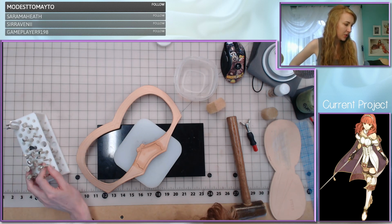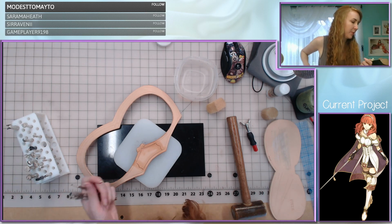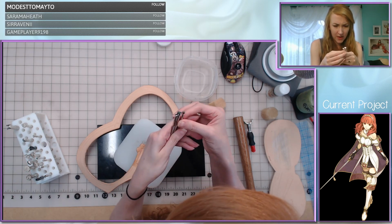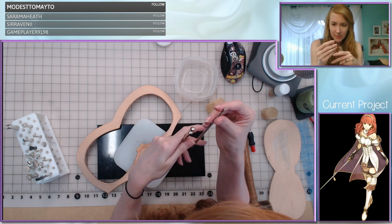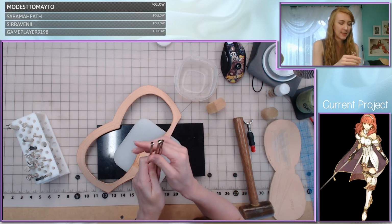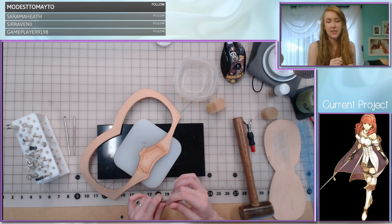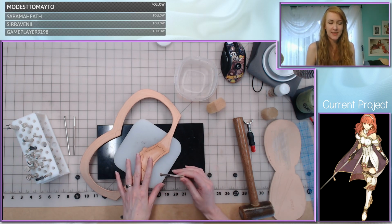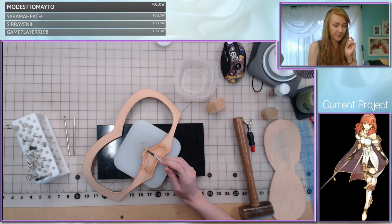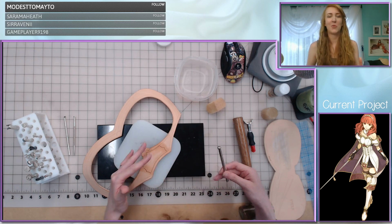Okay, so for the beveling tools, I have a number of different ones. These three, I'm pretty sure. I just picked up three that are all just about the same angle. Yeah, they are the same angle. These are, well, this one might be different. The point is, these are tools that are the same type of tool, they're just different sizes. In general, you want to use the biggest one that can get into your project, the biggest one that will be suitable for your piece. You might need to use a smaller one to get around tight curves, like I'll probably have to do that. Use a tiny one on these little bitty curves. But otherwise, it's better to use the larger tools because then it looks somewhat less lumpy overall.